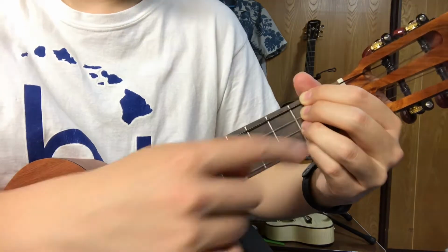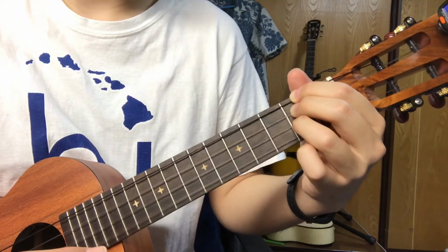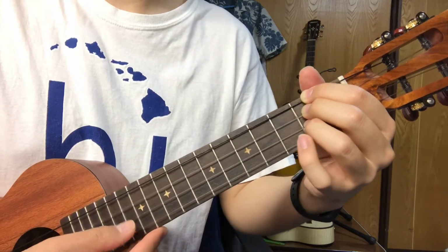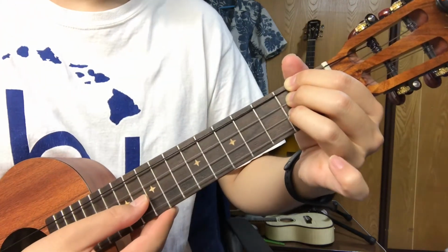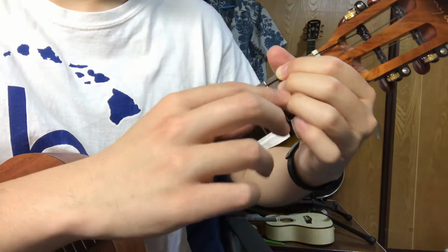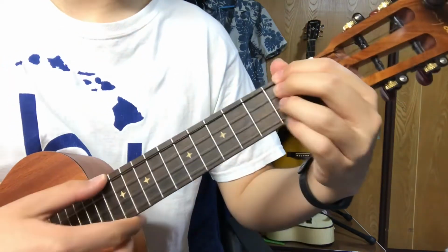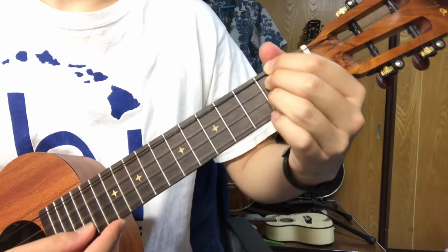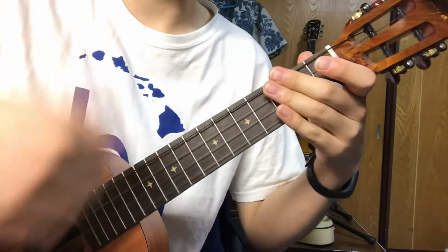Then put your pinky on the second fret of the first string and remove it. Then do it again and remove it. Then with the second string, play and remove this ring finger, play and put it back. Goes like this. That's the introduction.